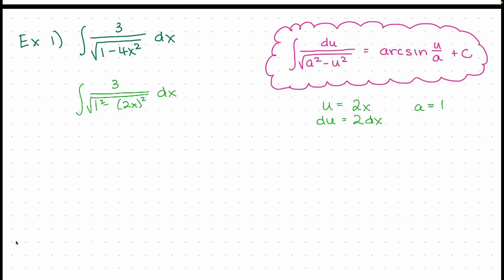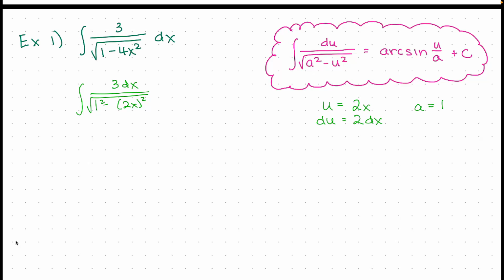So take a look at the problem and take a look at the formula. In the bottom, we're supposed to have a squared minus u squared. And we have a squared minus u squared. That's a match. That's perfect. In the numerator, we should have du. Do we have du? We're close, though, aren't we? I could take this dx and just move it in the numerator, and then du is 2dx. We have 3dx. So we're close, but not quite.